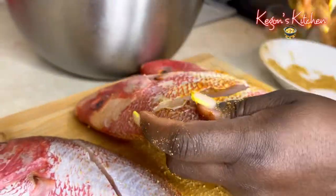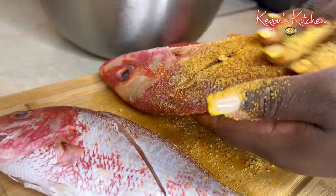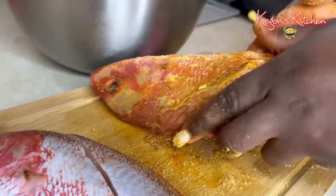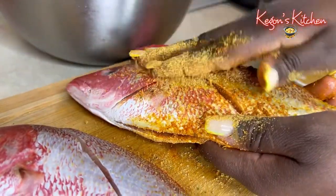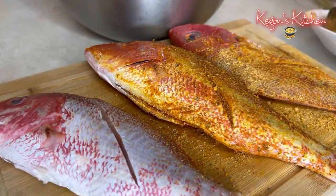Make sure the inside is well seasoned as well. Between the grooves, you know? Just massage the season inside of everything. Yeah, massage the fish just like that. You see how good that look right now?